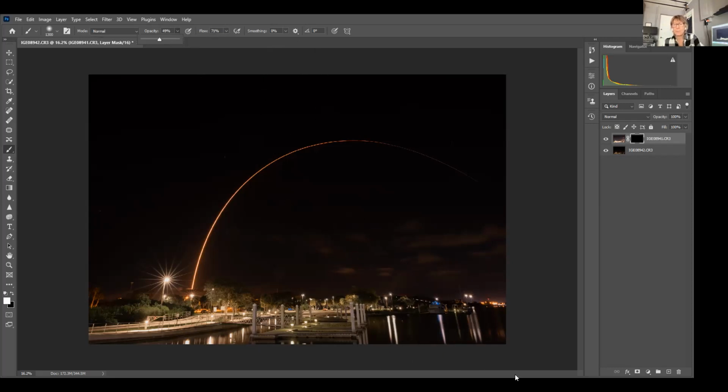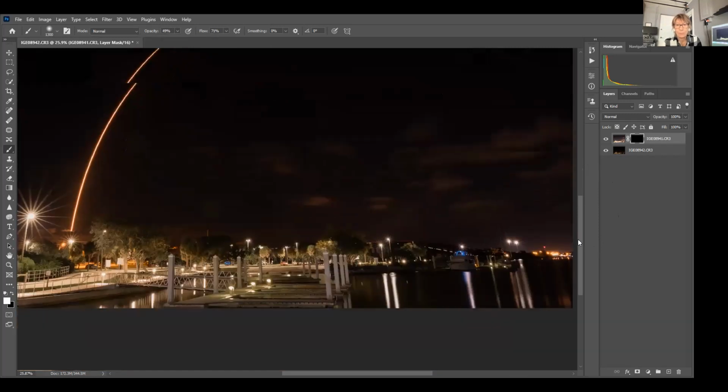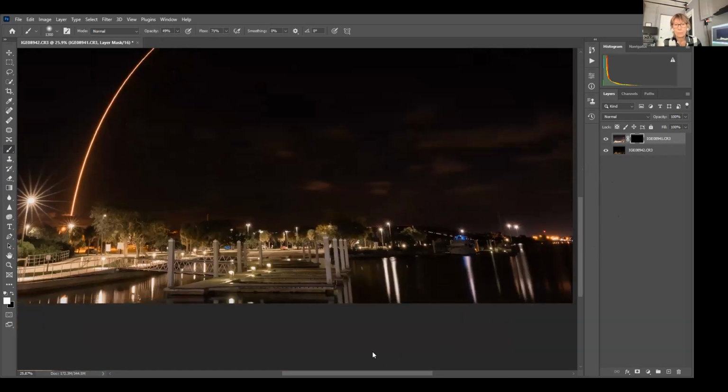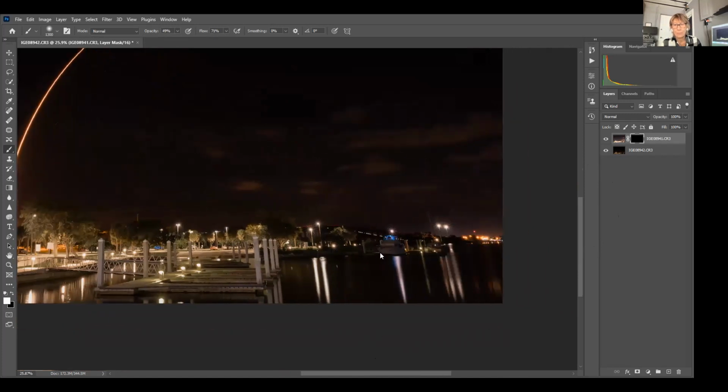And so what that does is it allows me to be a little bit more artistic with it and change it and blend it in more slowly. Okay, so I'm going to bring this section of the picture into play. And I think that's a little bit too big, so I'm going to use the left bracket to downsize it. And now when I go across there, you'll see it lights up a little bit.